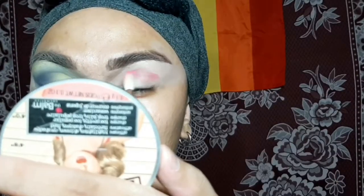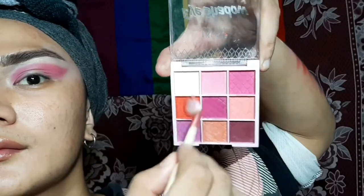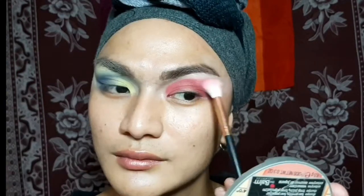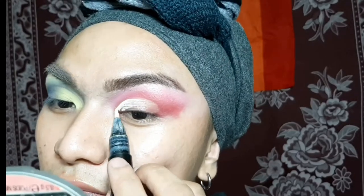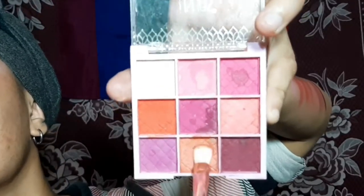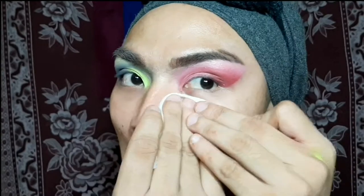For the other side of my eye, I'm using hot pink as my transition shade. Then I dive into a reddish undertone to deepen up the crease. To blend everything out, I'm using baby pink. I'm sorry if I'm not naming the shades — the palette doesn't have shade names. I use a cotton ball with makeup remover to wipe the excess from the lid, fill it with concealer, apply a pinkish shimmery nude on top, and blend the maroon toward the end of my cut crease.